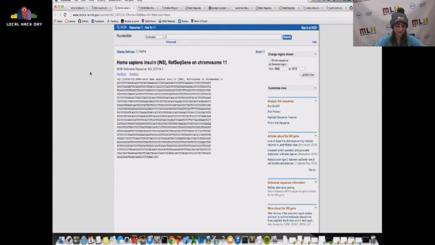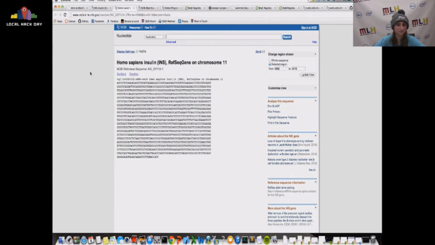Let's say you're a biologist and you find a gene in an organism and you don't know what it is or what it does. You can search just the pure A, C, T, and G sequence and figure out which organism it belongs to and what its function is.